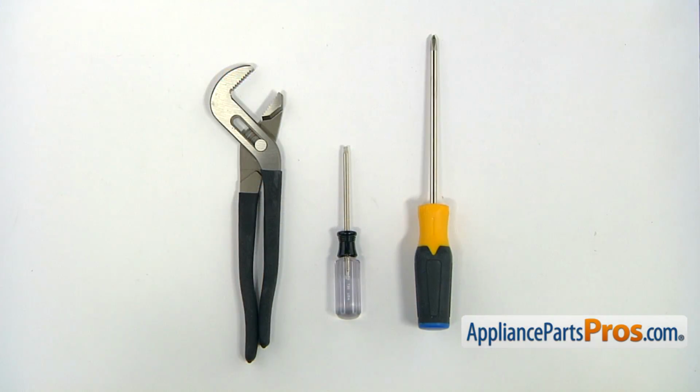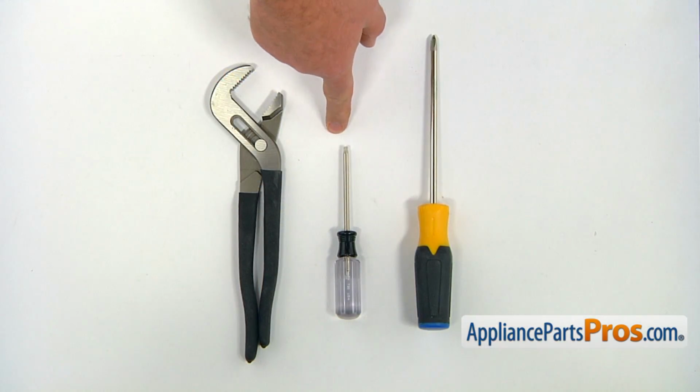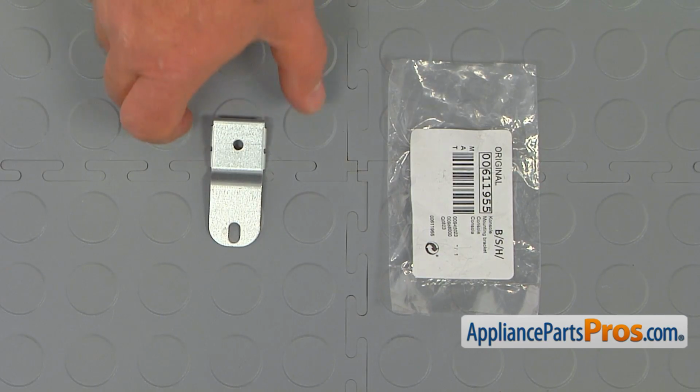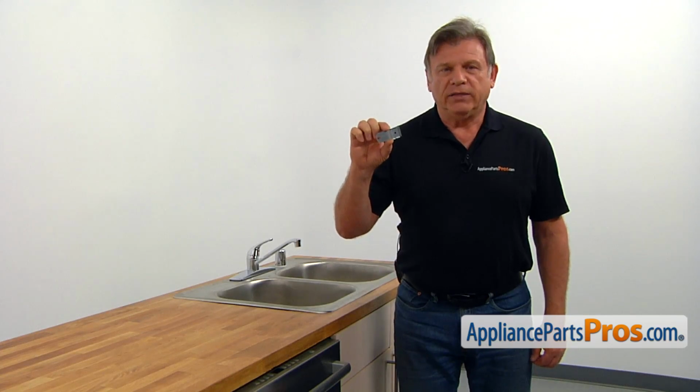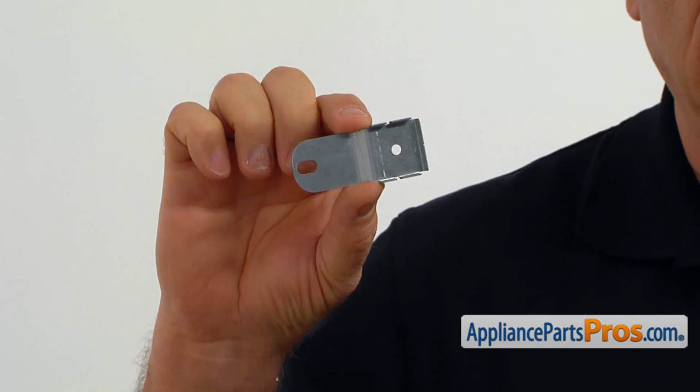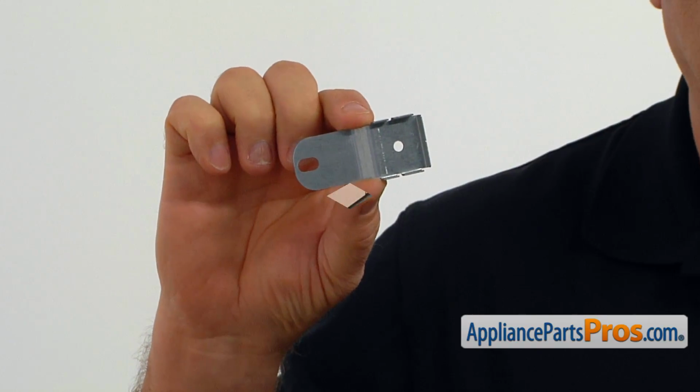For this job, we're going to need a Phillips screwdriver, a Torx 20 screwdriver, and a pair of large pliers. When you open up the package, you're going to get a new mounting bracket. The mounting bracket secures the dishwasher to the countertop. The main reason why it would need to be replaced is if it breaks or is missing.